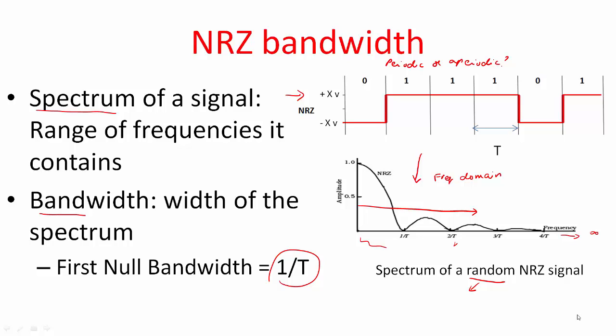So what this means is if some of these higher frequency components are eliminated, you can still recover the signal. The signal is no doubt distorted, but still you should be able to recover it. So instead of absolute bandwidth, which can often be infinity for these aperiodic signals, what is often used is called effective bandwidth. The bandwidth that helps recover the signal. For this NRZ signal, what is often used is this first null bandwidth, basically the position at which you hit the null, which is where the strength falls off to 0, that is equal to 1 over t. So that is the first null bandwidth.